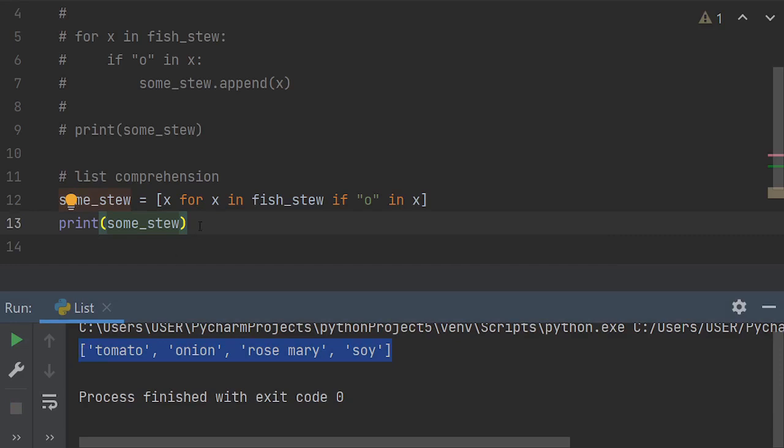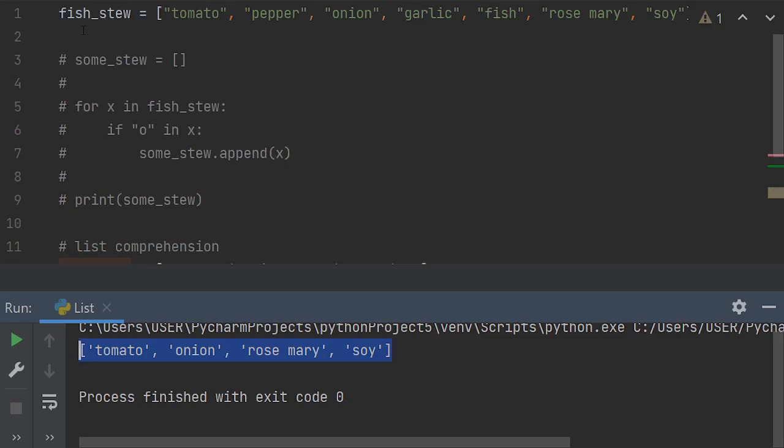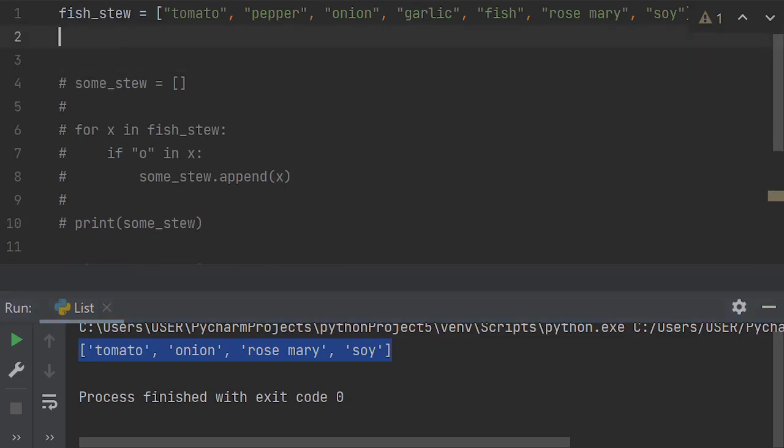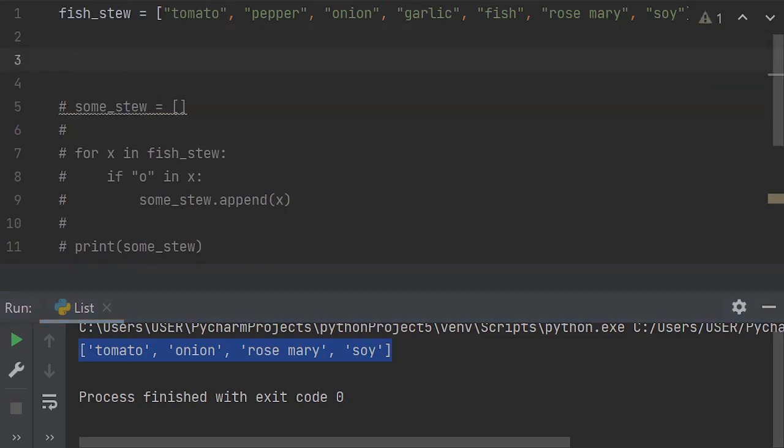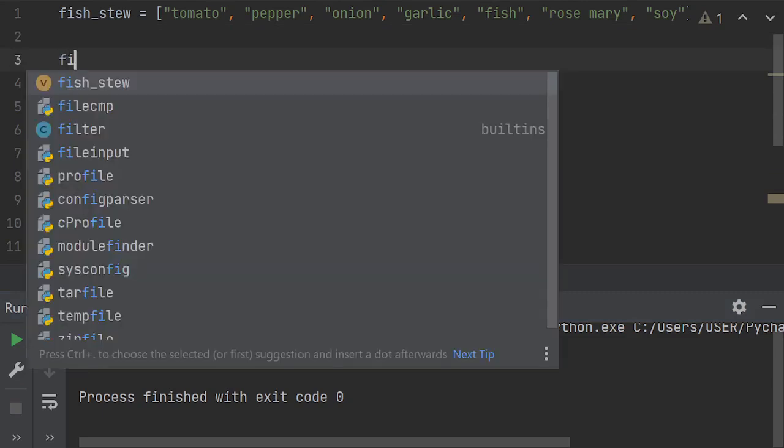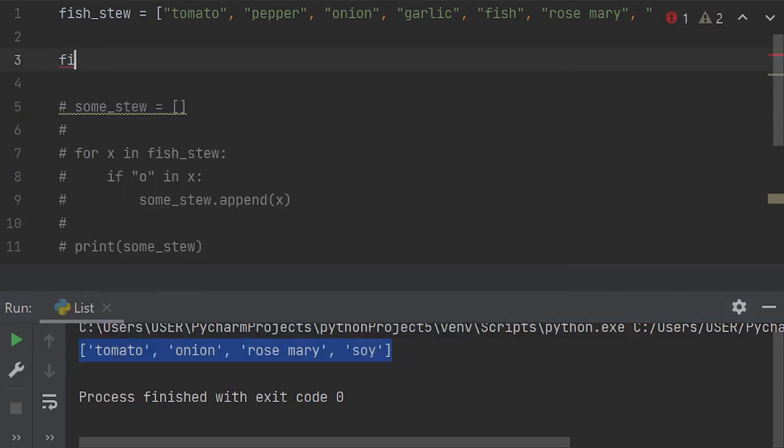So guys, basically that is all that you need to know in list. One thing I didn't tell you is that you can also copy a list.